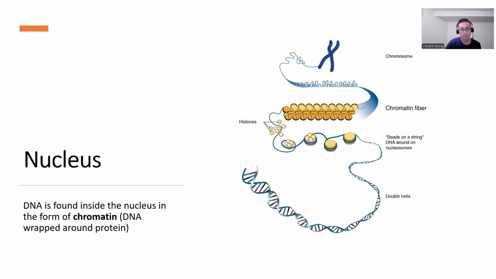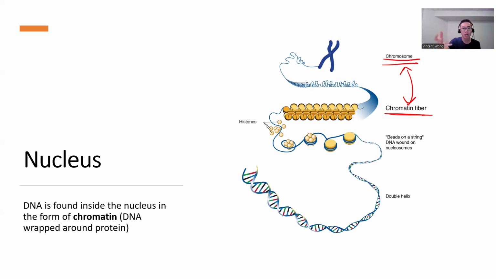This is another view of the chromosome and the chromatin and the DNA that I was telling you about. We have the naked DNA right here, and it can wrap itself around packaging proteins, and continue to do so to form the chromatin. This is the common state of the genetic material that you'll find in a cell. However, when it's going to divide, you convert the chromatin into chromosome. Again, these two things are basically the same stuff. It's just that one is more compact than the other. The chromosome is more compact.